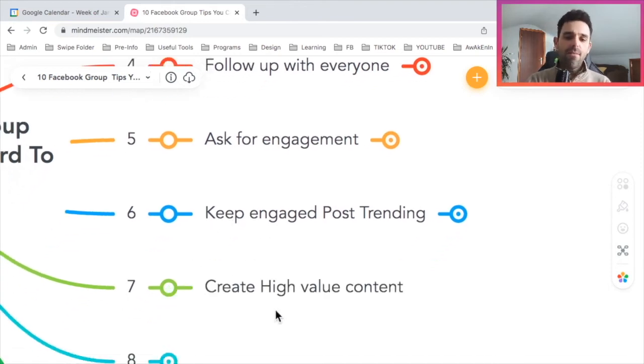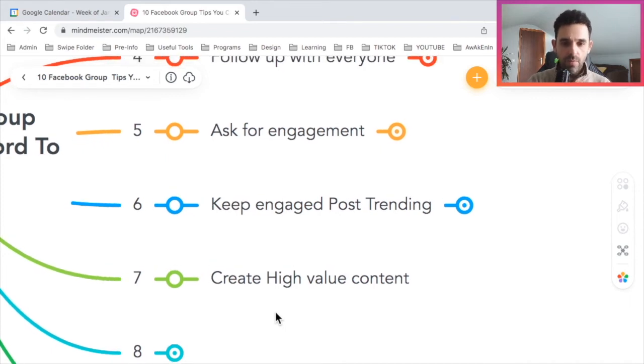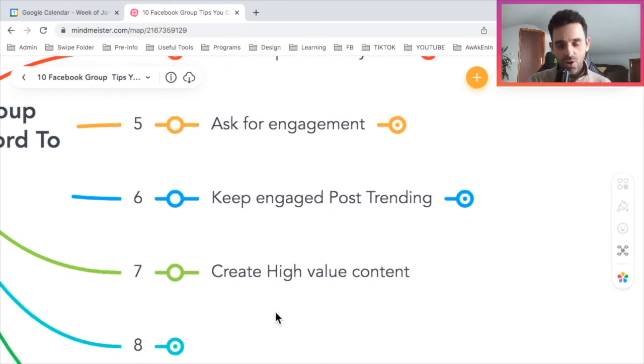Tip number 7, create high valuable content in your group. This is so crucial that you do this, so you build that trust with people. You're providing value to the marketplace. They see you as a valuable person, and you're building those 7 hours of content consumed, which I teach on the rule of 7 brand content strategy.